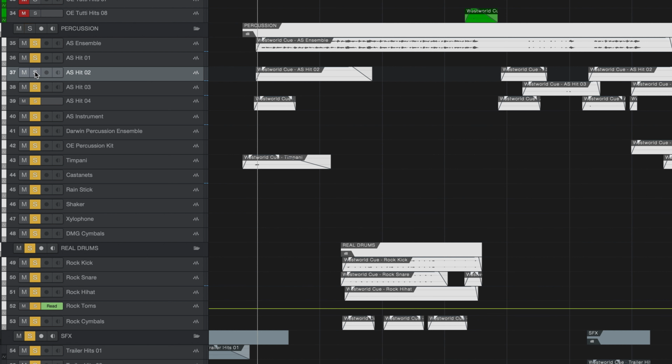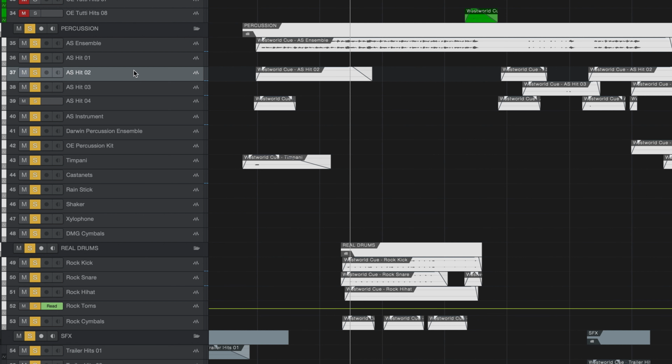So if I switch it off, right, we just have this loop, but if I turn it on, so it's every time on the one, pum, pum.